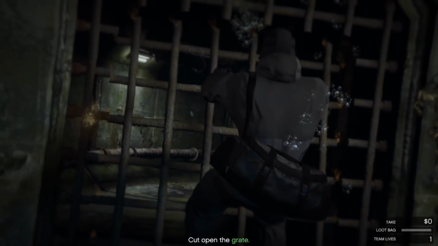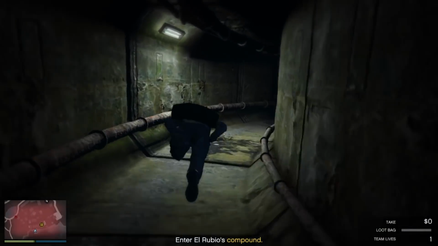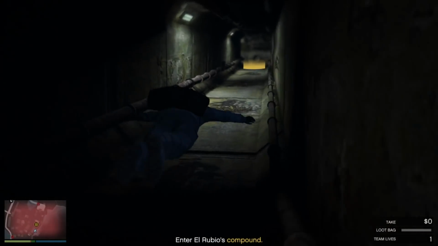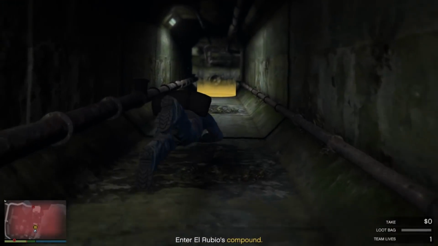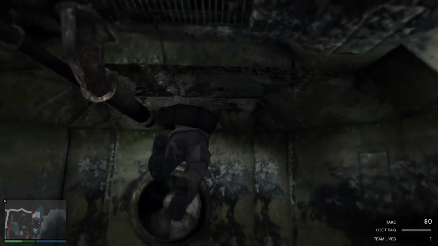But here you will see that as soon as I'm able to swim again, I'm losing oxygen. So swim as quickly as you can down this tunnel, aim for the yellow circle, and as soon as the yellow circle disappears, press right on your D-pad, and then you'll choose this way to enter the compound.